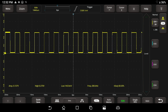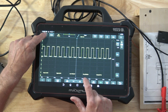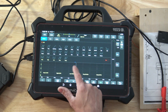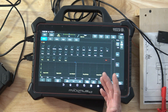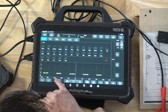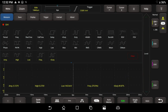So the frequency that we see right here is nice, and that's how you can get the measurements. If you go back up to the menu here and click on measure, you see that these measurements are all listed here. This is how you get to those. Unfortunately, we can't really adjust and see the frequency high and low. I don't think so. It says we have frequency, but I don't see the high and the low. It's all voltage. I want to see the frequency high and low listed, but all we have is frequency.